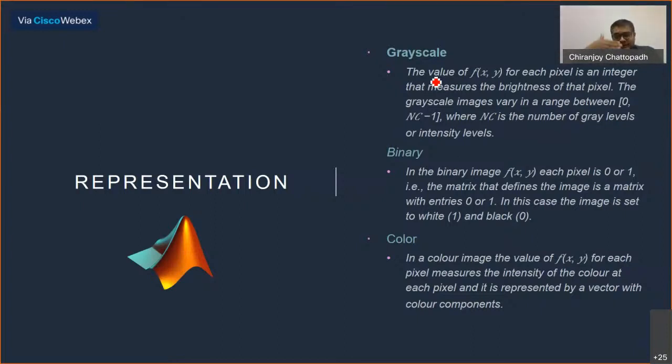We have these various layers of matrices put together that give us the sense of color.